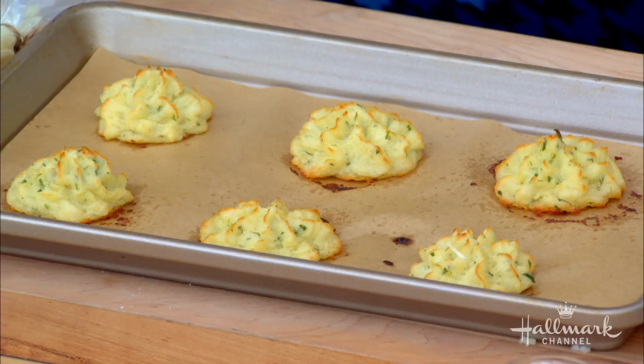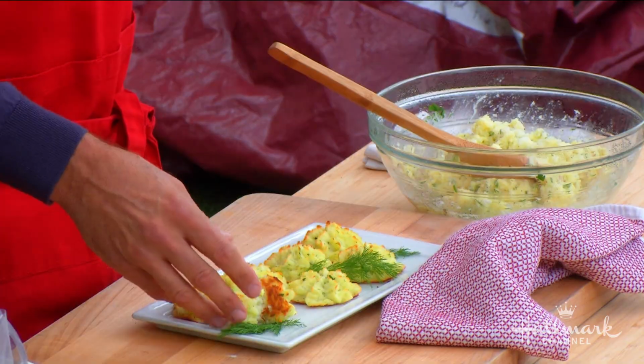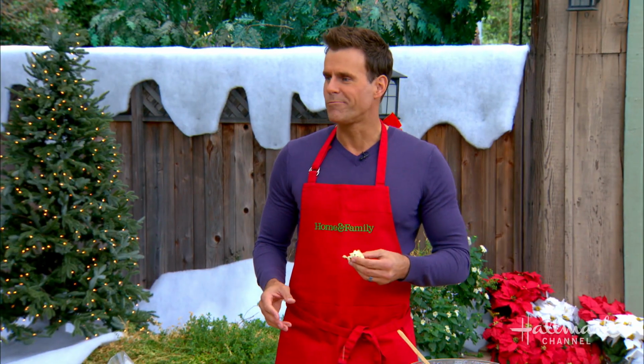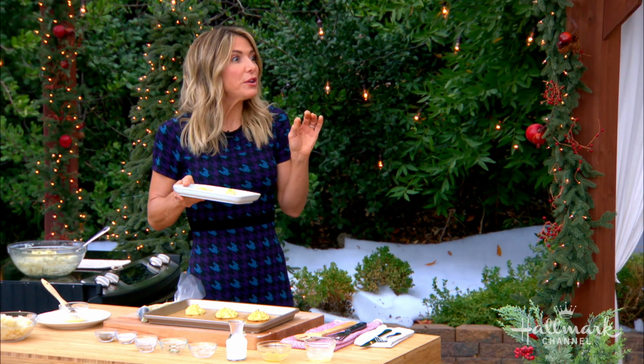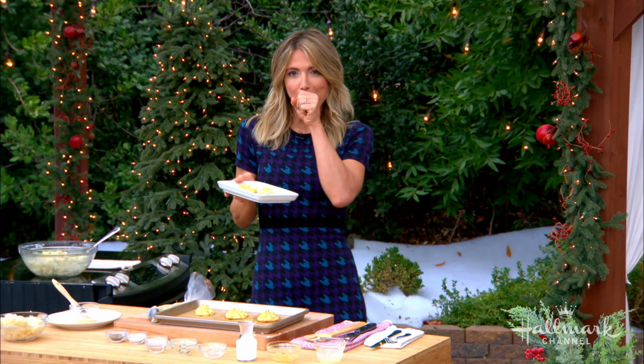Done it again. You ready for your Dilly Duchess? Oh my gosh, I could almost eat them. You could almost just eat them like this. Oh, you are eating. Well, we have a fork and knife, but that's quite all right. You could eat them like this instead. I mean, listen, this is my first Duchess potato. I don't know, I just grabbed it and ate it. Thank you for not making me feel bad by picking it up, too. It's perfect for passing at parties as well. It seems like a little appetizer.